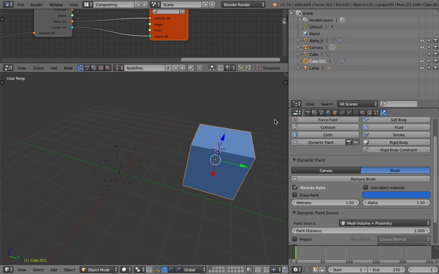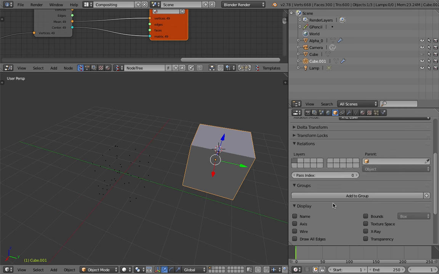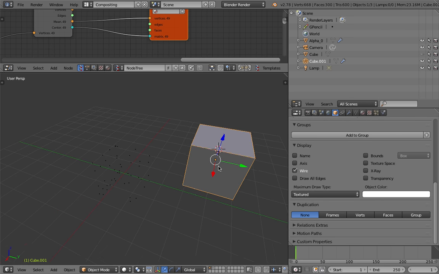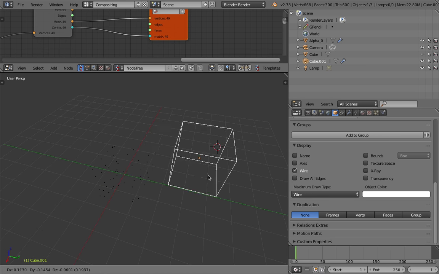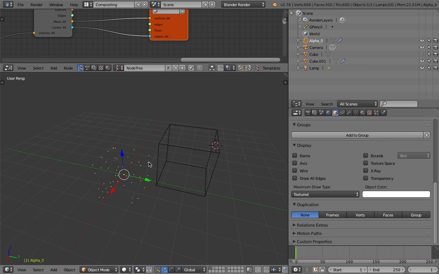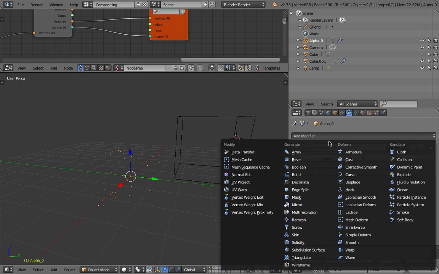So I will turn off matcap, turn this guy into wire. Now when they are close together, it should be giving the weighting. In order to see that, I'm gonna use displacement.